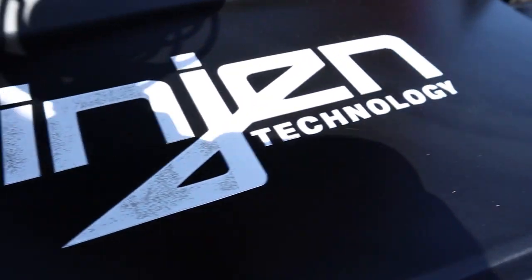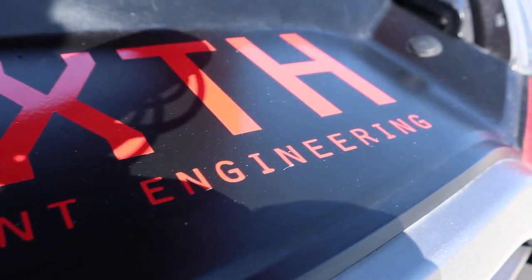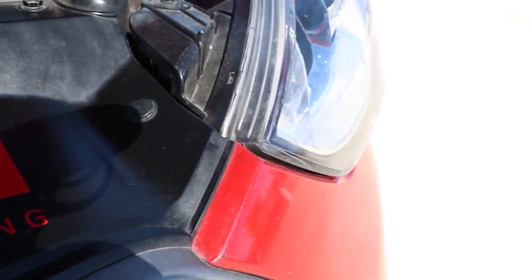So I started out with a basic engine intake, nothing real crazy, just to give me a little extra sound. And then I went to a charge pipe upgrade with the HKS super sequential blow-off valve, and kind of just was there for a little bit. And then I went with a catless downpipe with 845 Motorsports. And honestly, if you have a daily driver, like an intake and a blow-off valve, if you just want good sound and maybe a muffler delete, that's all you need, right?